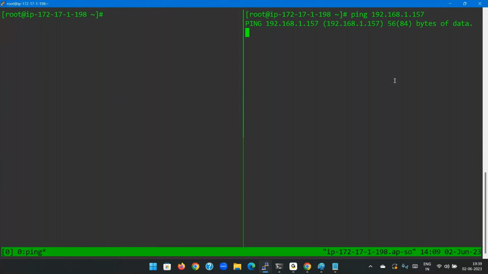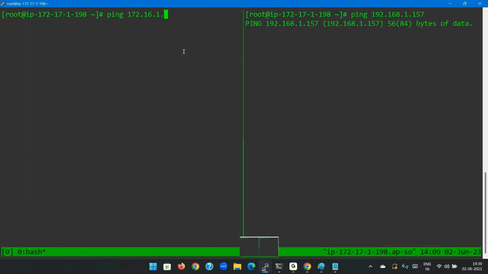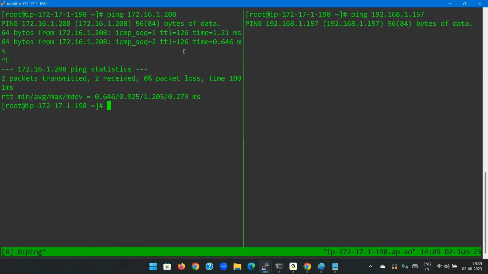Let us see. No problem. If I ping 172.16.1, what is the IP address of my production server? 208. I'm getting the response, but there is a miscommunication between the development VPC and the production or testing VPC.